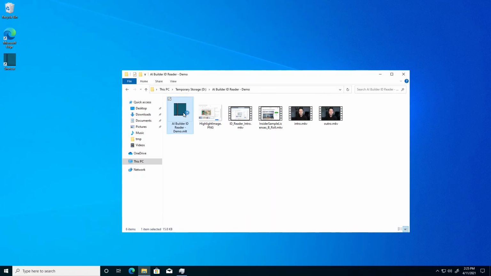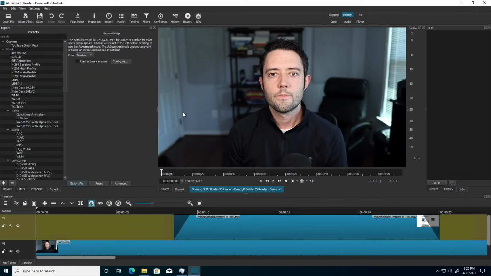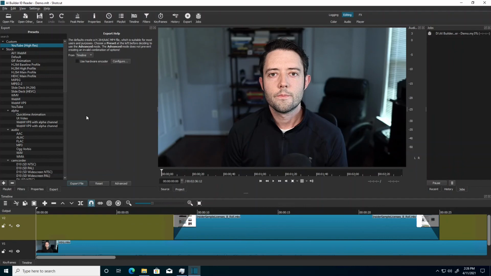From there, I can open the Shotcut file. So I'll go ahead and double click that. What's cool about this is even though it's a totally different file location, because all of the videos are relative to the melt file for Shotcut, it just figures out where the video should be. From there, once again, I've got my own custom high-res version of a YouTube output. So I can double click that. I can then export the file and output it right to here. I'll give it a .mp4 setting and we'll go ahead and do that.